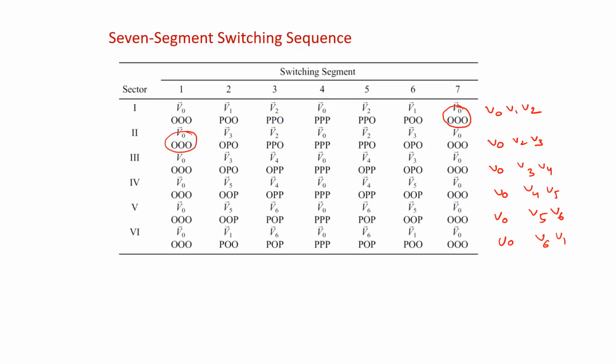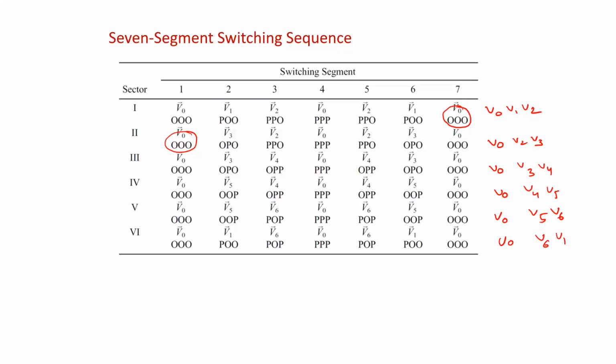Okay. So here we need to write a program. First we'll identify the sector. After that, for each sector we'll calculate the TA, TB, T0 values. And next step, for each sector, we need to choose the appropriate switch state, that is, we need to select the switching vector. Based on that switching vector, we need to generate the appropriate firing pulses.